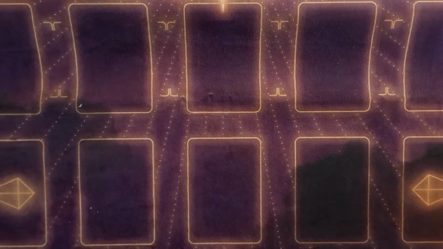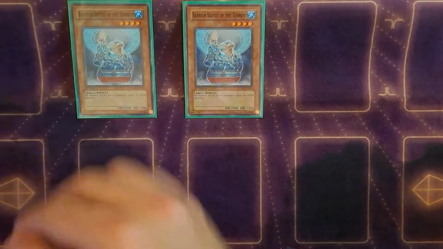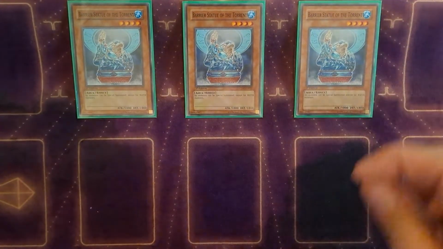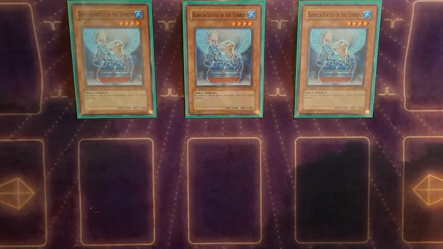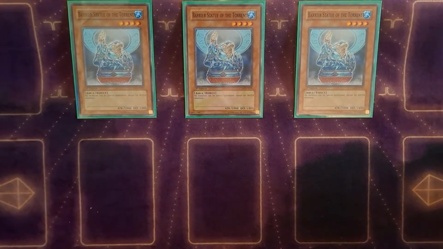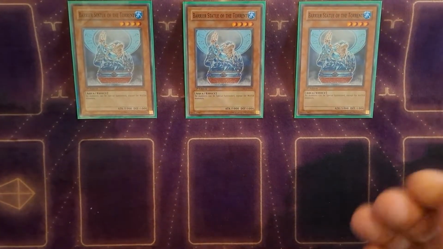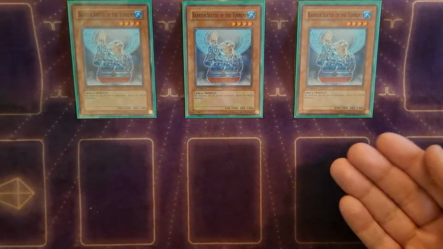And then the last of the water monsters, 3 Barrier Statue of the Torrent. So with Totally Awesome currently at 2, the deck does struggle with being able to slow the opponent down. So I really want to be able to play blowout cards so that I can guarantee that I can win going first. Most decks special summon, so Barrier Statue of the Torrent is insane.